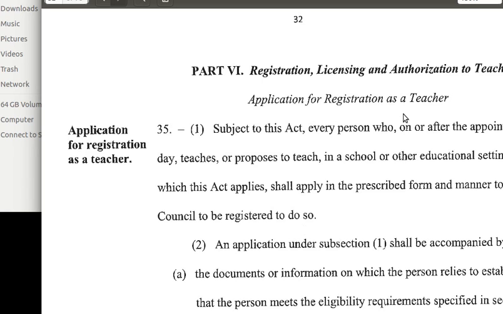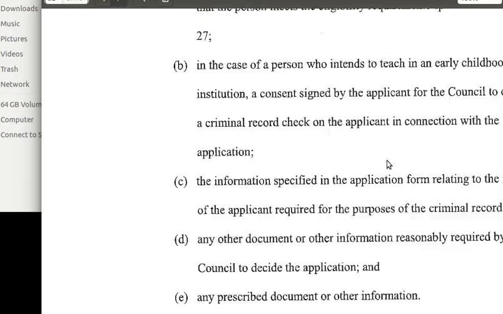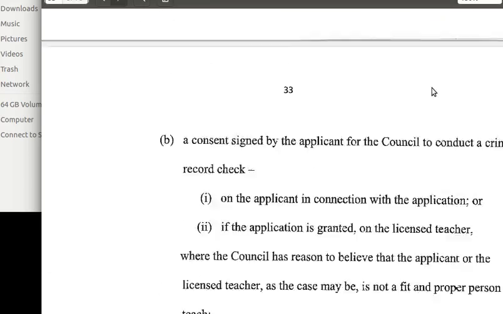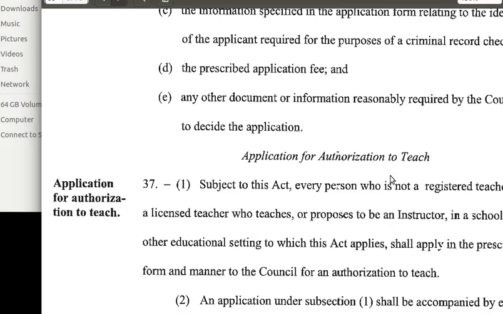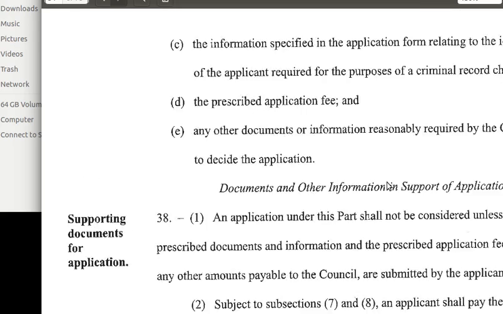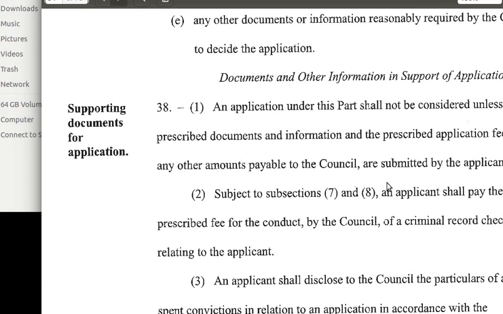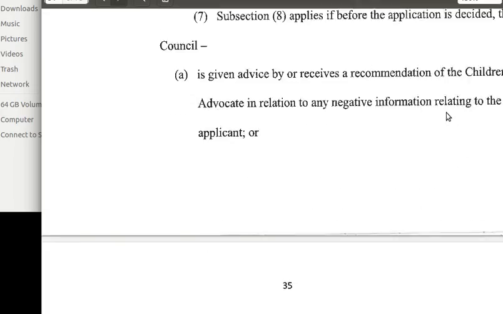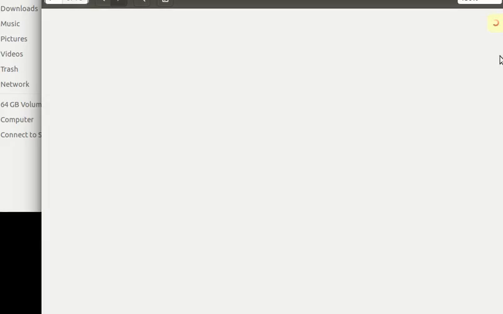So there's an application for registration as a teacher, application for license to practice as a teacher, application for authorization to teach, documents and other information in support of application. Alright, so this is what they're talking about when they say application.